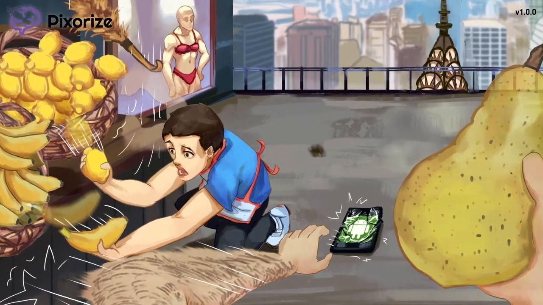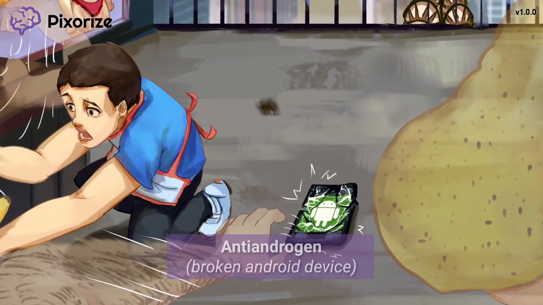Oh no! You were so flustered by your mistake that you accidentally dropped your phone on the ground. This wasn't just any phone either. It was a brand new Android device. You can even see the Android logo on the cracked and broken screen. This broken Android device should help you remember that aldosterone receptor antagonists are anti-androgens. Get it? Since the android, or androgen, is broken and can no longer function, right?